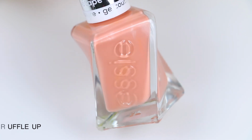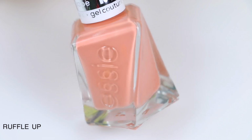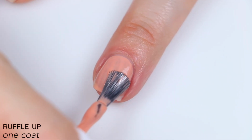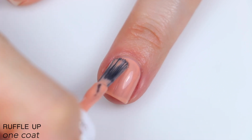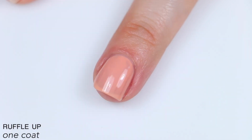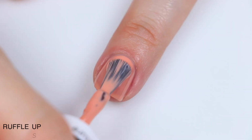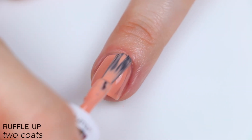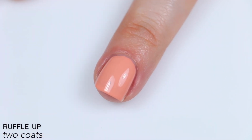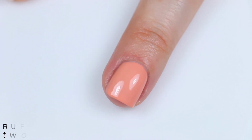The next polish is called Ruffle Up, and this is kind of like a pastel peach shade, again with that really subtle shimmer. I also want to point out that I'm on the Beyond Polish website to just make sure that I have the names of these correct while I'm doing the voiceover, and all of these pictures look so much more saturated than these polishes do in person. They definitely lean a lot more pastel than the promo pictures are showing. This one was also a little bit sheer on that first coat, but it did build up well enough for me. I think the shimmer on this was a little harder to pick out than in the previous 2 polishes for whatever reason. So that is 2 coats of Ruffle Up.